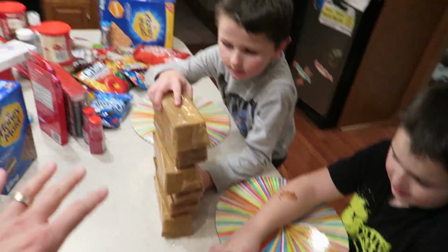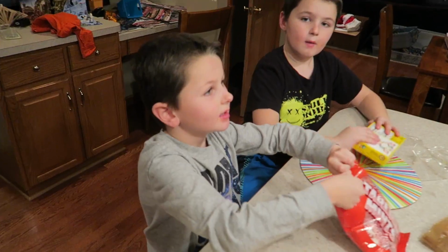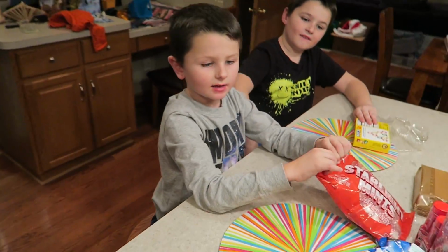Let's get this graham cracker gingerbread house going. How many of these are we making? 10. Oh, yeah, I think we can make 10.